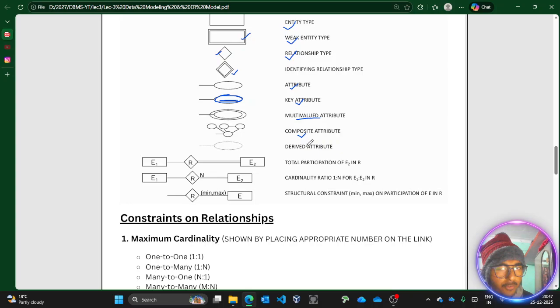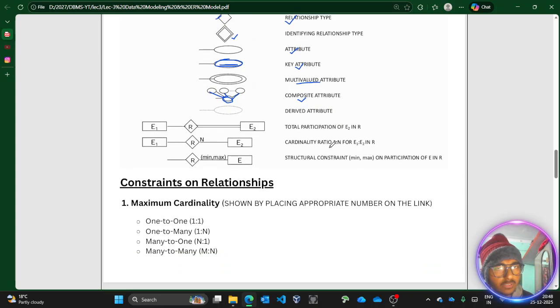Similarly, for composite attributes, where one attribute has many parts, one part is this, another part is this, another is this. And for the derived attributes, we draw the oval in a dotted pattern.